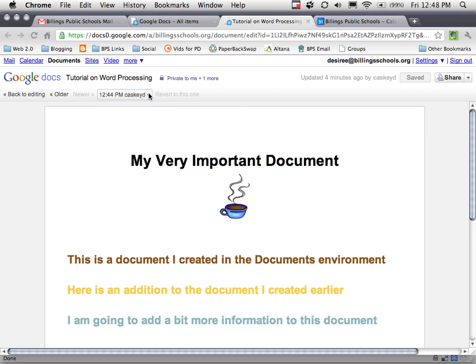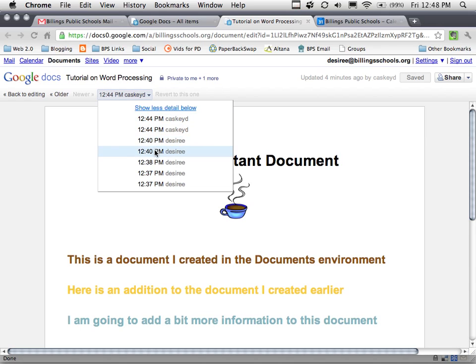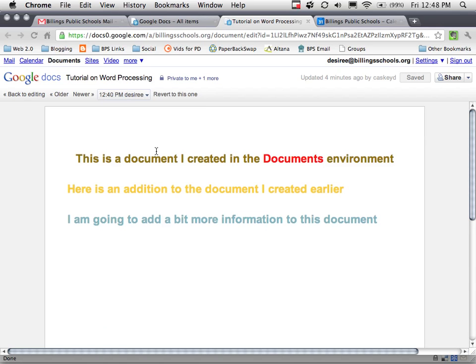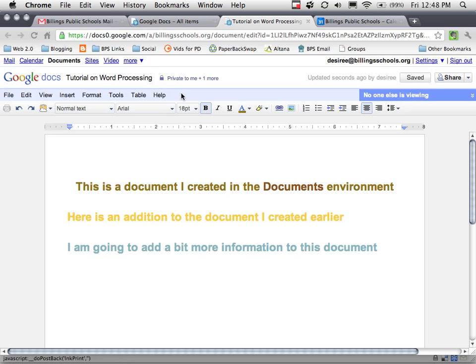Now, as you're going through your revision history, at any time you can say revert to this one. And when you click on that, it basically now makes this the active and saved document. So perhaps you're working with someone and they made some changes that you didn't like. You can revert back to the last time that you touched it and all their work is gone. Well, not really gone, because the revision history allows you obviously to continue to go back and go to a different version of revision history.